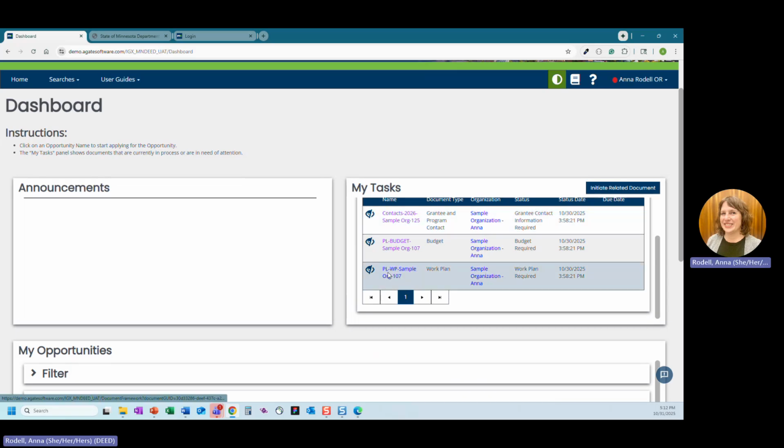I'm going to click on the work plan that's assigned to me. All these say that they're required. Once they have been submitted, that will change to submitted, and I'll show you how to view those items because they'll fall off of your tasks once you've completed them, but I'll show you how to see them just after I show the work plan.